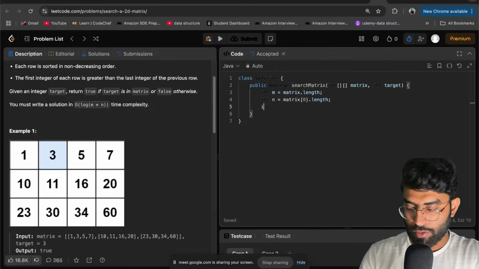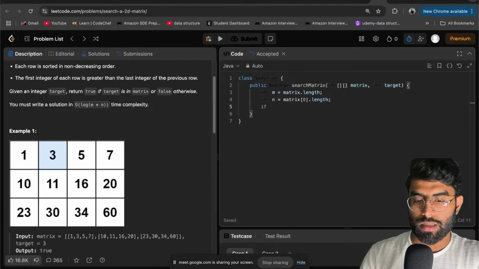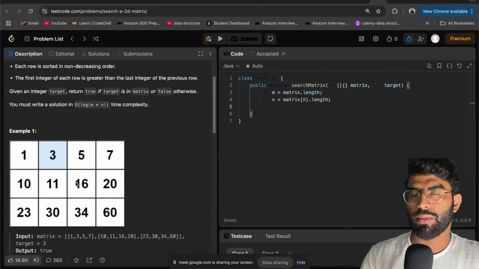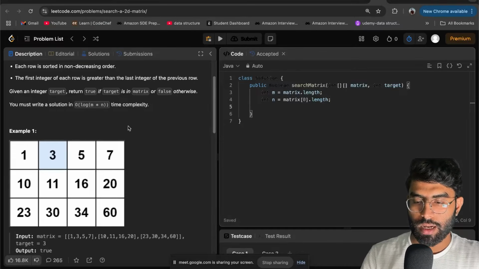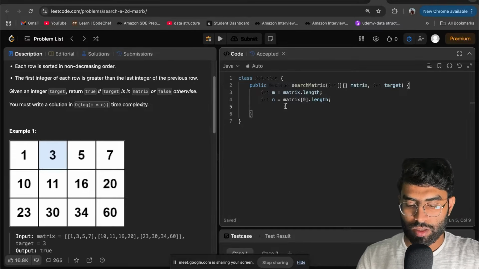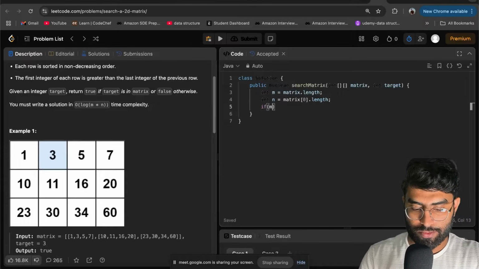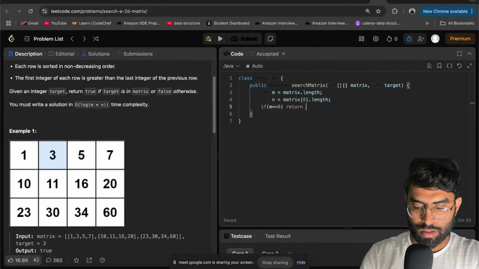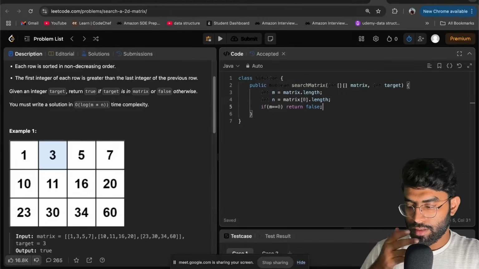Now we will check what is the base condition. Let's say we are having row or column as 0, then we can simply say it's not possible, our elements are not there, right? So we will check the condition if m equal to 0, then we can return false, right?